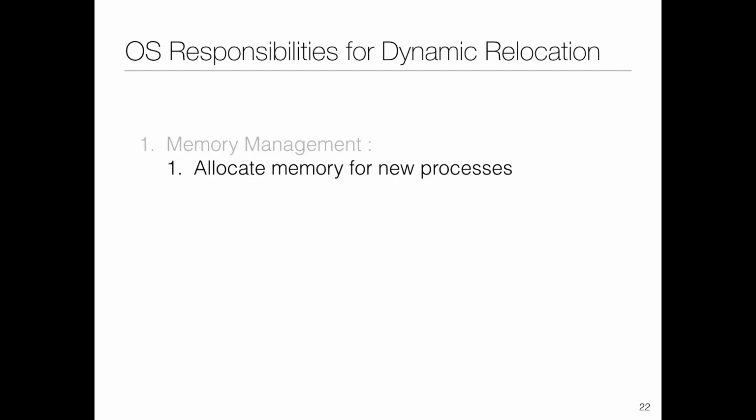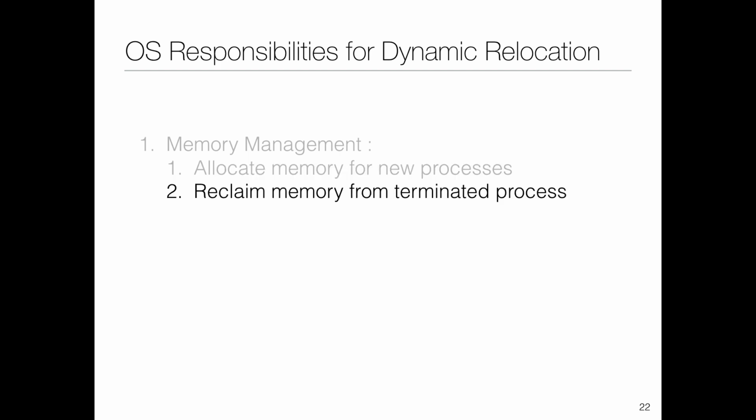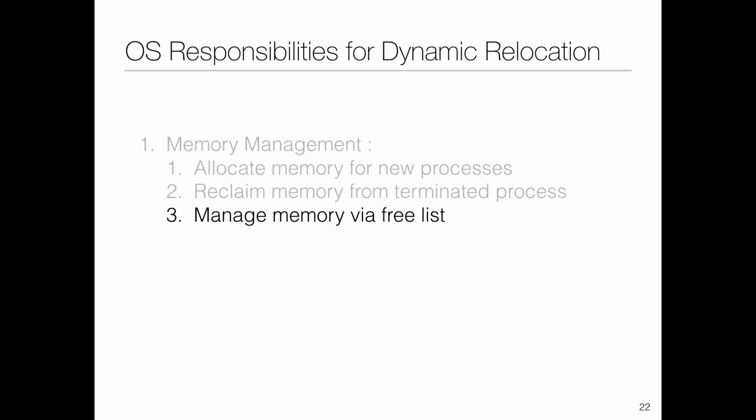Every time a new process is created, the OS has to allocate memory for the new process. Whenever a process terminates, the OS has to reclaim the memory back. And what does it do in the other time when it's not either allocating or reclaiming memory? Could it defragment? Could it reorganize? Could it maintain a list? It also has to maintain an operational list of all the freely available addresses in the physical space. So this is another responsibility which the OS has.